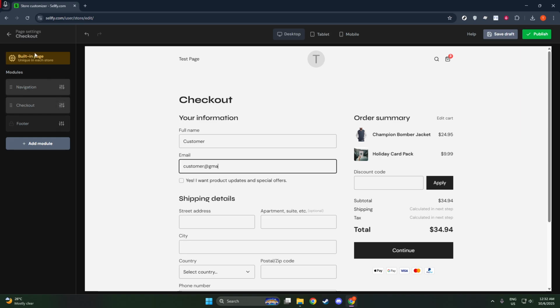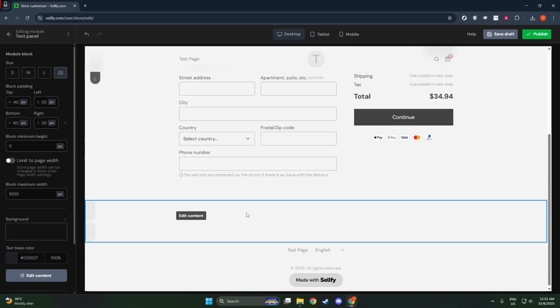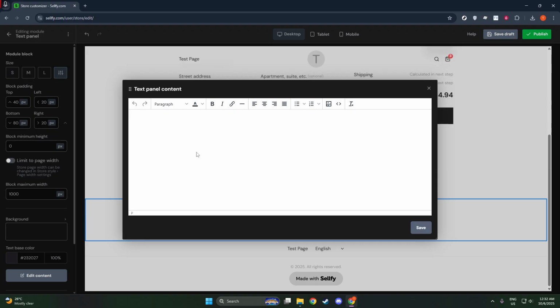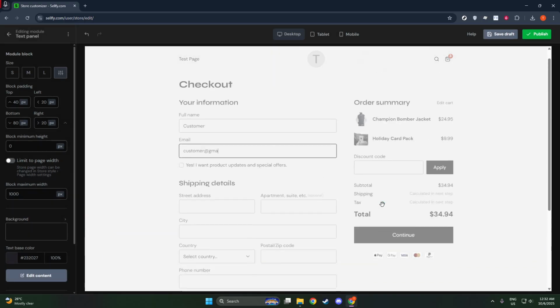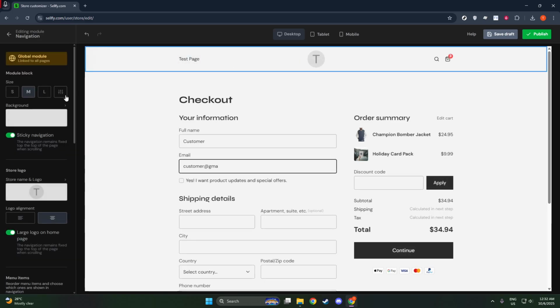Delving into colors and typography, you'll want to focus on global settings for buttons, text, and background colors. The choices you make here will be seamlessly integrated into your checkout page, ensuring brand consistency. It's important to choose colors and fonts that resonate with your brand identity and speak to your audience. Whether you go for bold and vibrant or subtle and understated, make sure it aligns with the message your brand conveys.